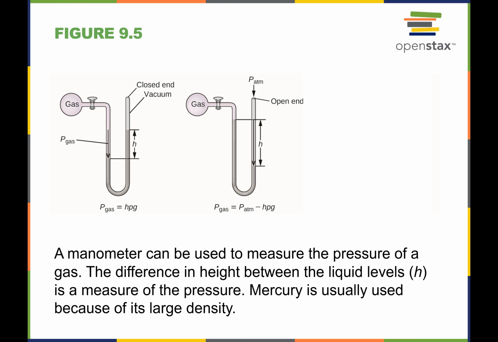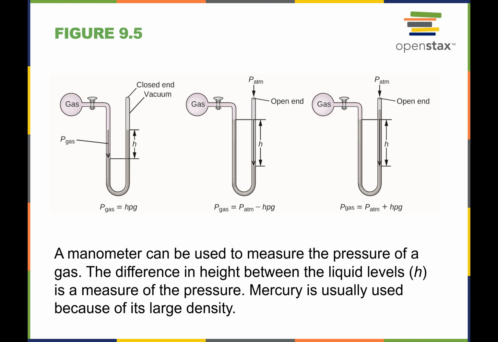So down here, we could do a little calculation, and we can calculate the pressure of our gas by taking the pressure of the atmosphere and subtracting basically the height that it went down. Isn't that cool? Actually, I have one more scenario, and I double-checked with my husband in this last scenario, and wrong. Wrong. OpenStax has two wrong figures in this part.